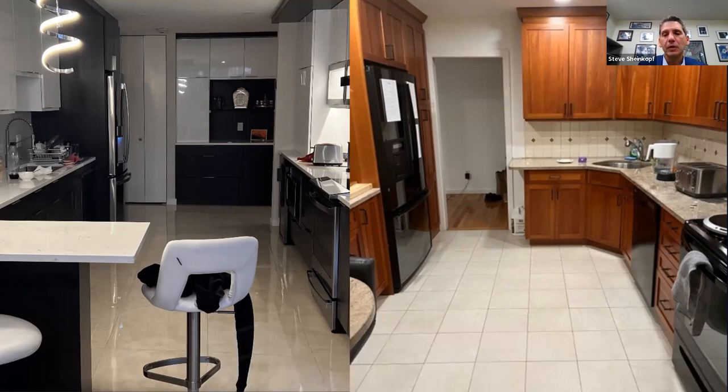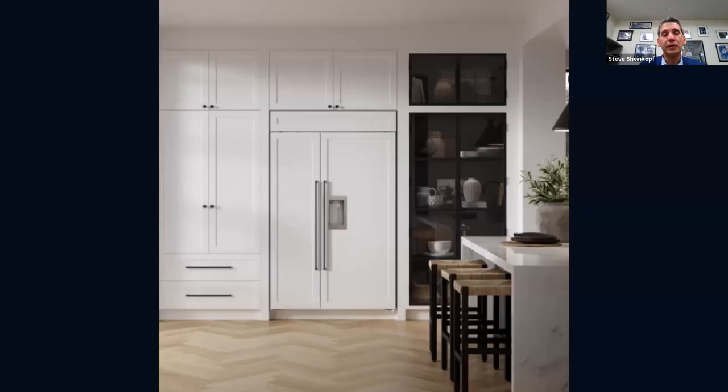Okay. Now, pulling cabinets forward. Somebody says you should never do that. A contractor did say recessing a wall, you know, some of it might be load bearing. That might be difficult to do, but it's been done for years at the very high end. This is a built-in or professional counter-depth refrigerator. What the designer did here is they moved all the cabinets forward 28 inches so it looks integrated. We're going to get into professional versus integrated later in the presentation. But they made this look flat, whereas regular freestanding and professional refrigerators, the door itself protrudes, just not the chassis of the refrigerator.